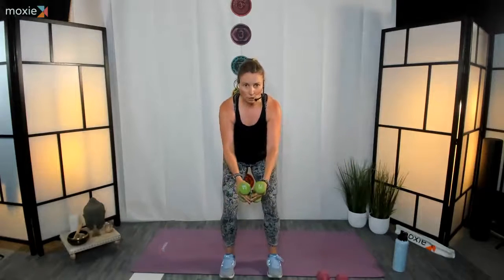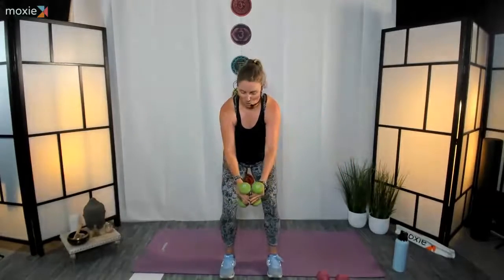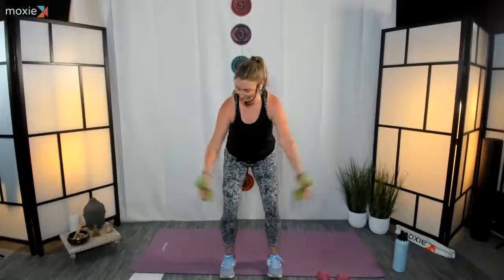Always start from hinging from the hips — back is long, then bend into the knees. Arms are going to be straight forward, then we take them slightly up and open into a little upside-down V. I've got my arms externally rotated here — back through base, pull the shoulder blades back. Here we go, open and close. Some great work through the back of the body here, getting those rhomboids and traps nice and worked out.